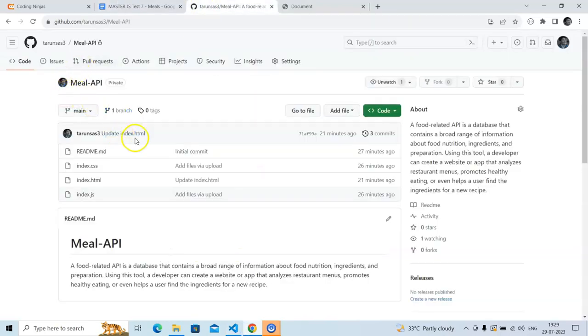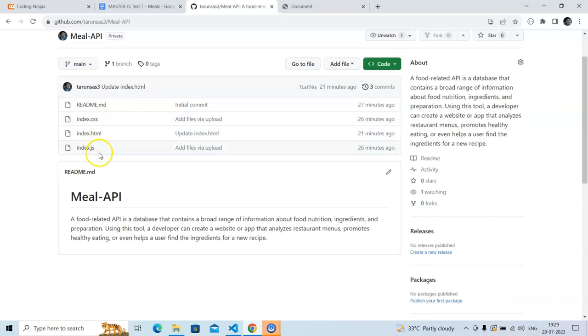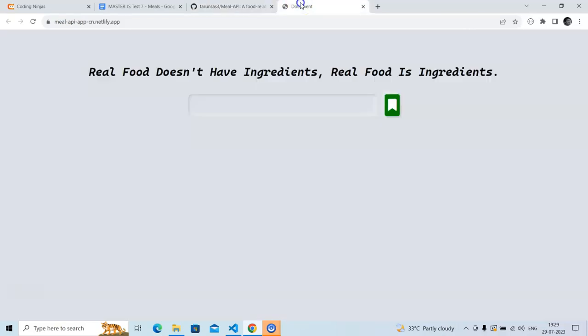So already this has been added to GitHub. Here you have 3 files and all the files are shown. CSS is not relevant anyway for this project demonstration purpose. So yeah, this is how it looks. I told you about that code thing, right? This is the code thing over here.